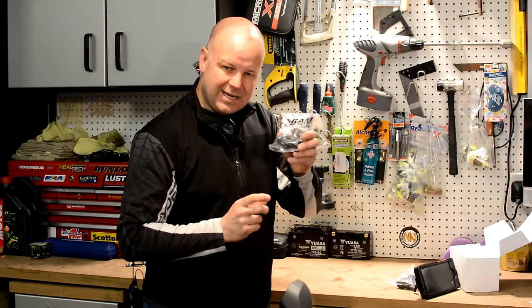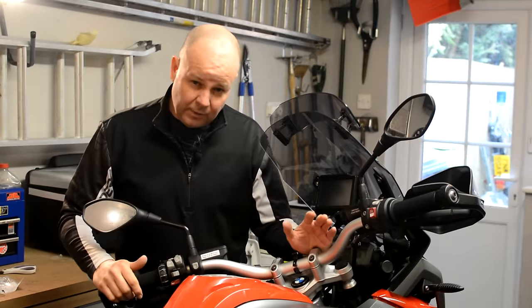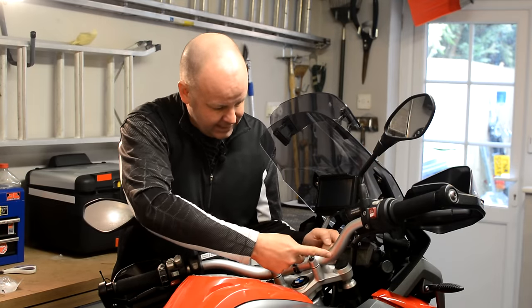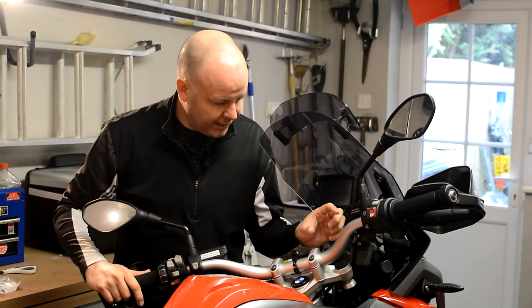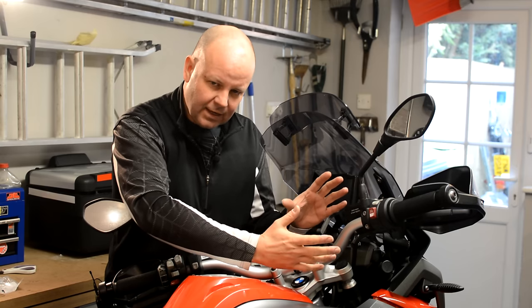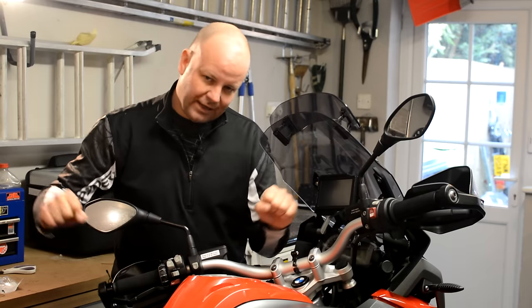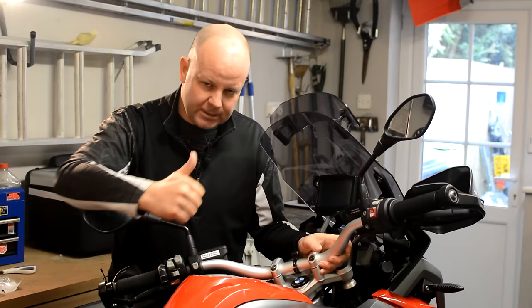So let's go over to the GS and let's mount it up and see what she looks like. Here we are at the big beamer. I think what I'll do is put the U-bolt, position it around about here somewhere. I won't insult your intelligence and show you how to fit it because it's literally a U-bolt and a couple of nuts and on it goes. And then once that's done we'll put the extension arm on and I'll move it around such that hopefully we can fit that Tigra case without it snagging on any of the bodywork, so that I get full movement of the handlebars and I can also still see the Nav 5 that I've got on the bike anyway.